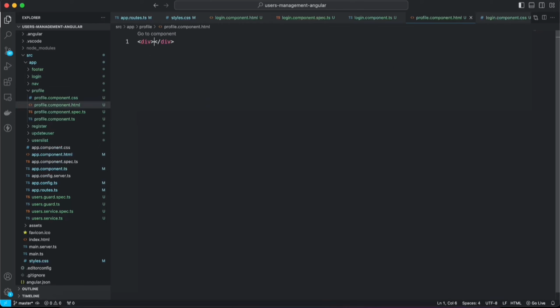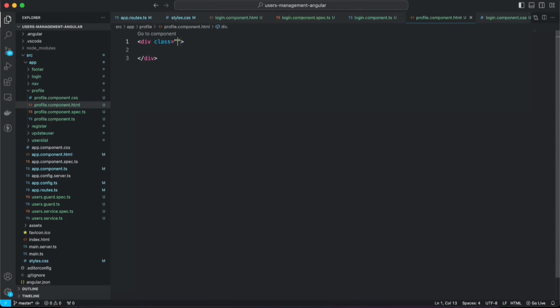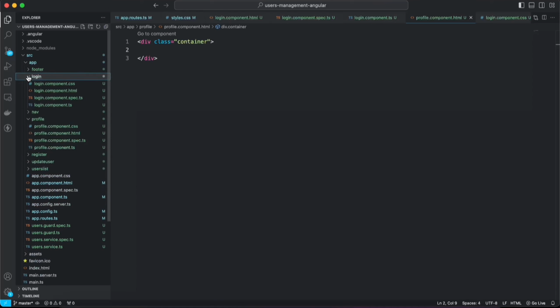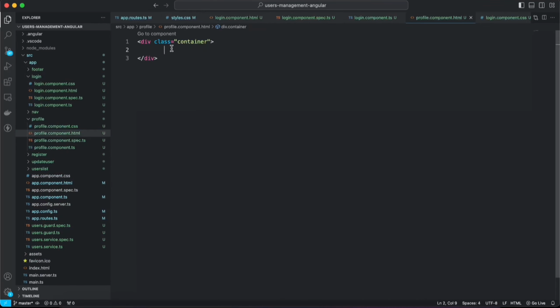Just create a div and give this a class of container. And within here, you know what, let me just copy things and paste. I just want to be fast, so I'm going to copy this profile page and paste it here first.